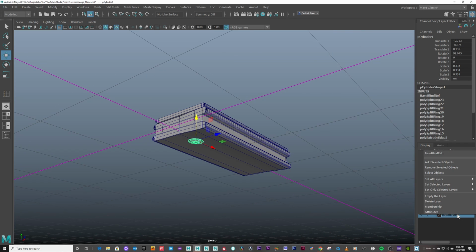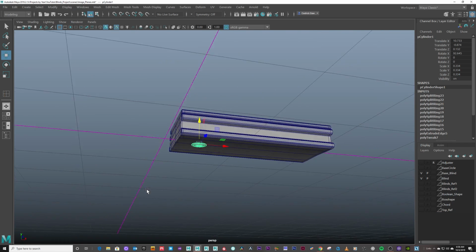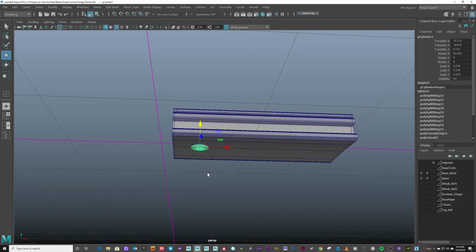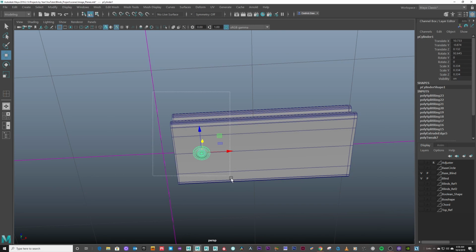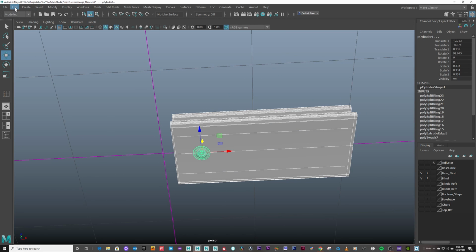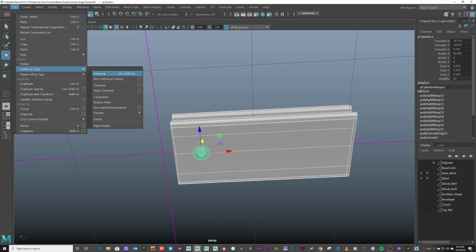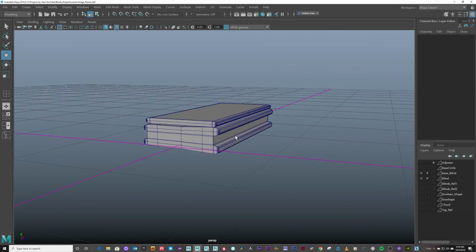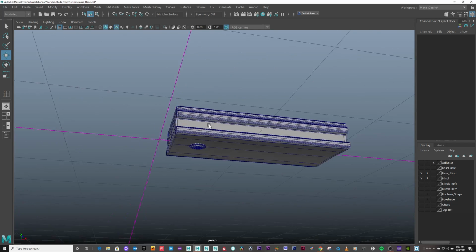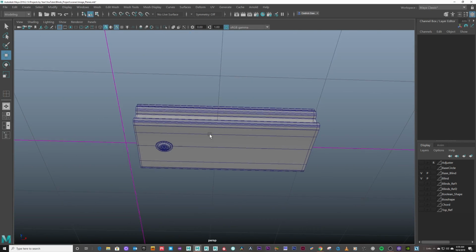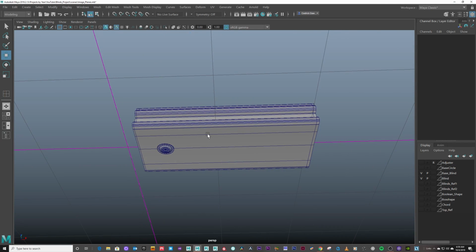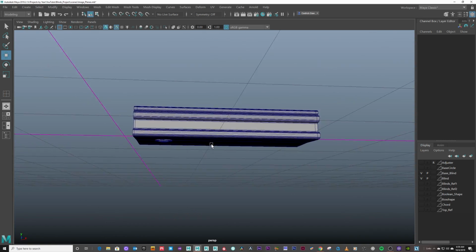Okay, I'm just going to delete that layer. My layers are acting really silly. Let's highlight everything in our scene, edit, delete by type, history, and there we go.